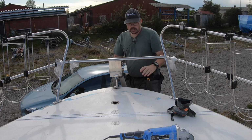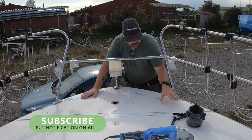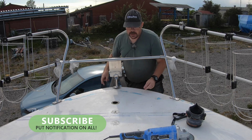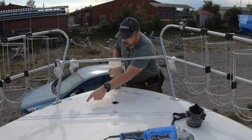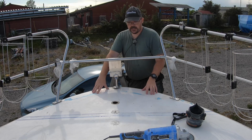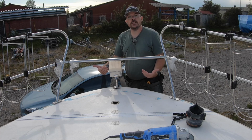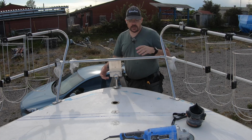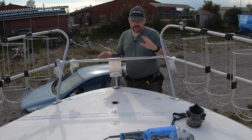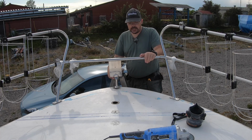Well, today we are going to take care of this part up here in the bow. I've got some rot over here in this area, and some old holes here that I want to remove. So what I'm going to do is open up, as you can see the lines over here, lift this piece of the fiberglass, remove the old plywood under here, put in new plywood as I did on the starboard side, put back the old fiberglass, and then do all the nice trims and stuff like that. So not more to that, let's start.